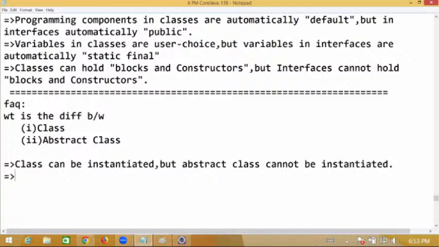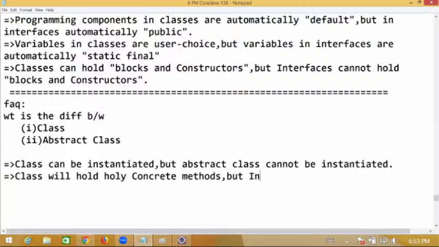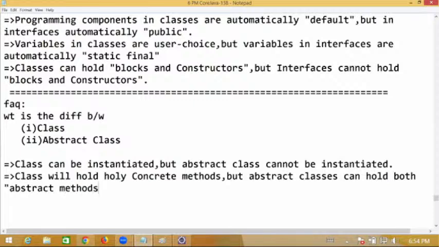Make a statement: class will hold only concrete methods, but abstract classes can hold both abstract methods and concrete methods. Remaining all looks the same.